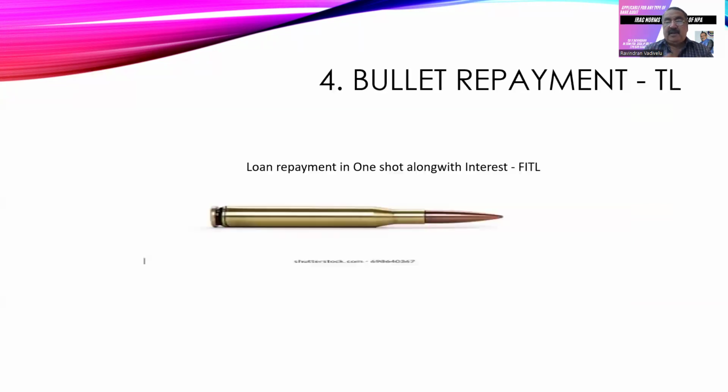Next one is bullet repayment. At one shot, you have to make the payment. So let us take jewel loan. So now the branch has sanctioned the jewel loan. Within 1 year, the amount has to be paid. If the party wishes to pay, he can pay. But there should not be any alteration in the due date. So at one shot, they have to make the repayment, jewel loan and funded interest term loan. So this is called bullet repayment. If the amounts have not been paid on the due date, then from the due date add 90 days, the account will become NPA. So this is with reference to bullet repayment.